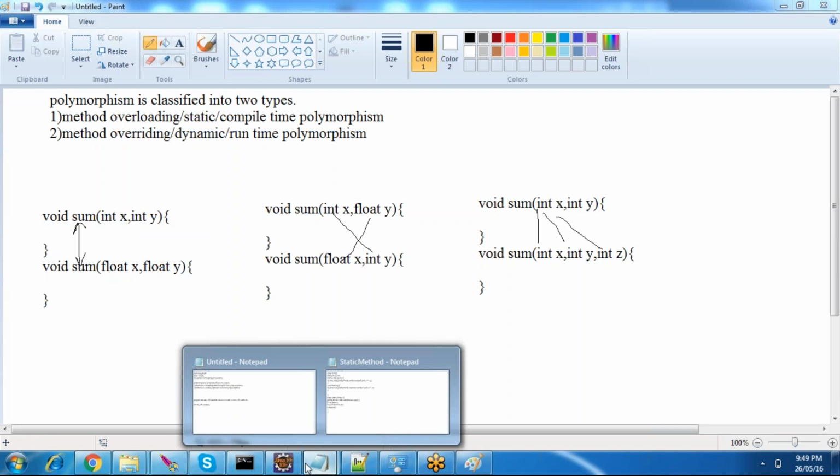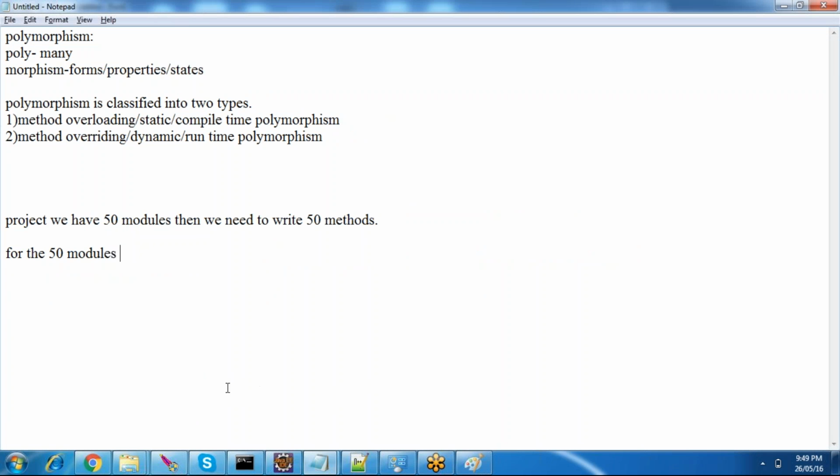So what's the definition you can say? For this example, for the 50 modules, 10 modules, one name. So what's happening here? For the 50 modules, you only have to write 5 names, right? So the readability and code complexity get reduced when you use the same method name.